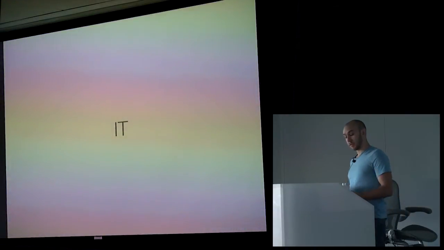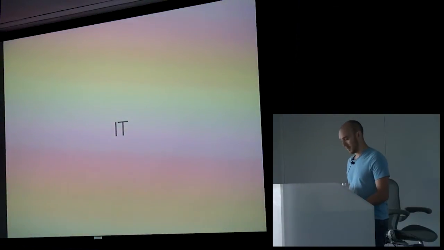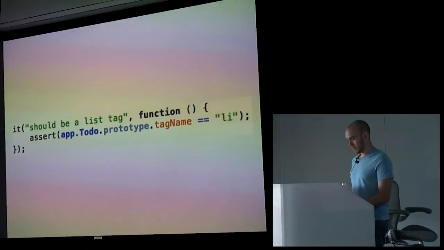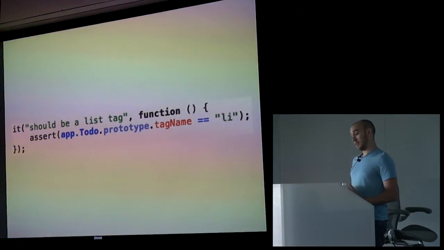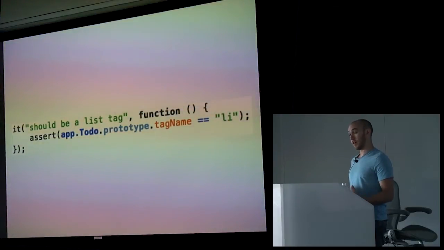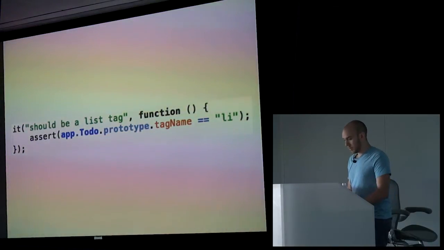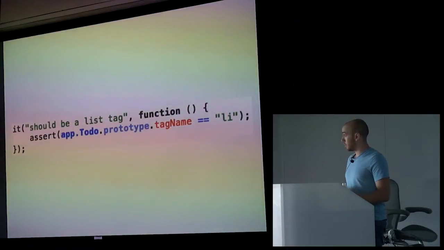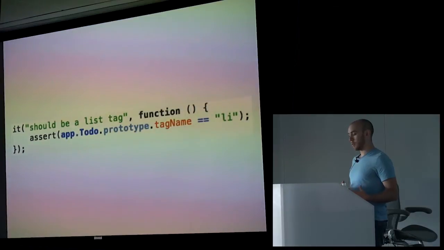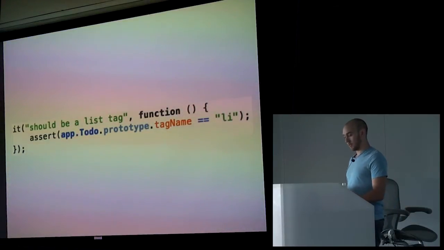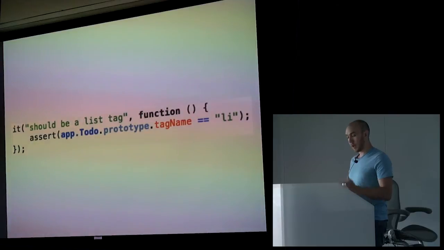Where the real work of the tests actually occurs is in it(). All assertions should live inside these functions. Please notice that I'm only testing the tag name in this specific test for this view - we only care that it's going to be an li. Also notice how I've written the it() syntax in a very readable fashion. It says it should be a list tag. This is how your test should read when you see the output when you run your test runner. We set the assertion that tag name should equal li and this will pass if it is in fact that.